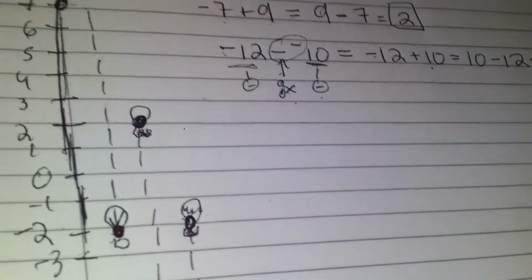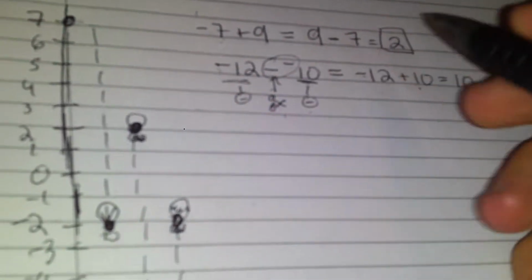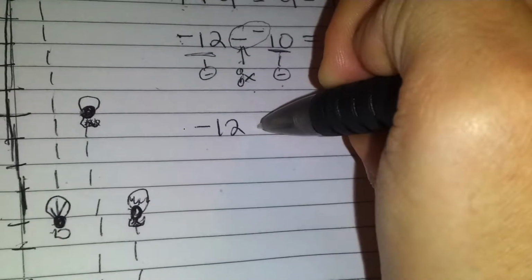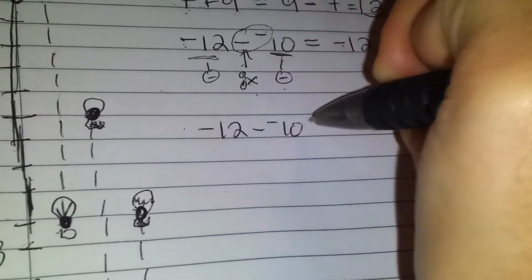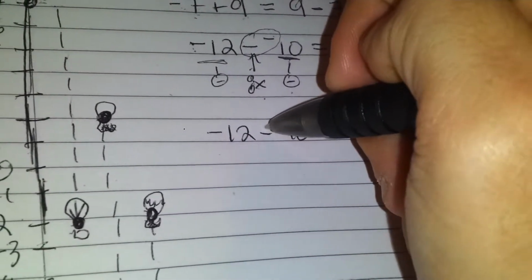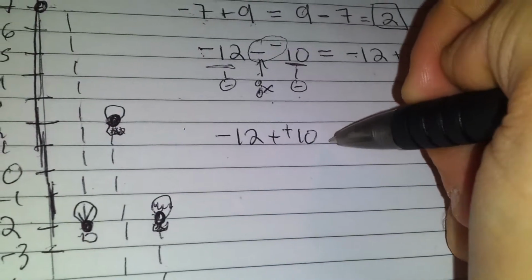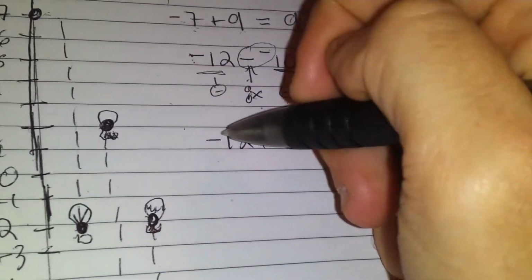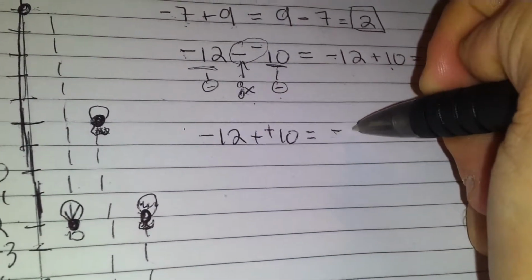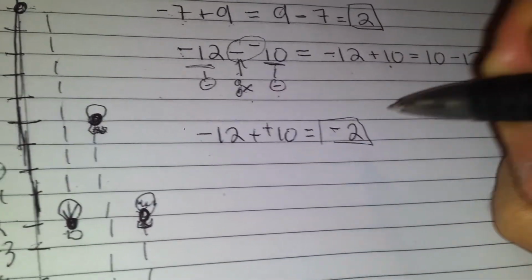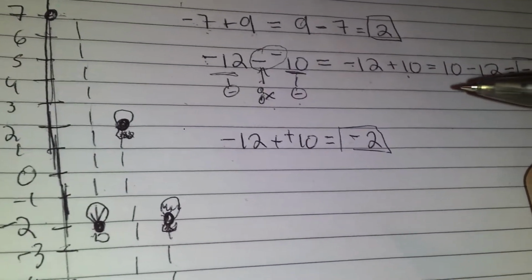Now, I usually just cancel it out. Here's the fast way that I would do it if it was just me knowing my negative numbers really well. I would see that problem written down, and I would just do a slash mark. If they're next to each other, I just turn them into pluses, and then I say that one's bigger, so it's -2. That is the fast way that I would solve this problem.